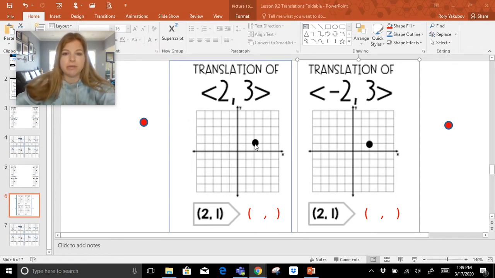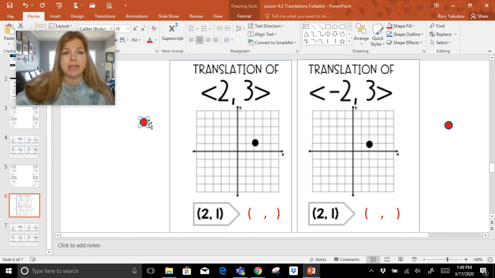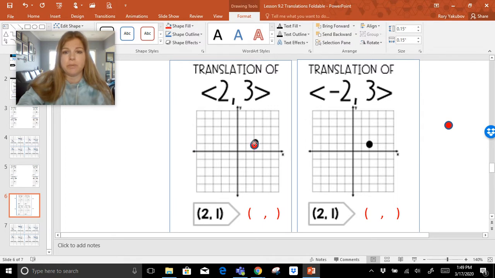Here I have the coordinate point of 2, 1. Okay, that's the coordinate point of 2, 1. If I said to have this point undergo the translation of 2, 3, the 2 is the translation for the x-coordinate. The 3 is the translation for the y-coordinate. If they're both positive, that would mean that I would need to take the ordered pair where it is and then move it 2 units to the right and then 3 units up. That would be the new coordinates of my translated point. So my new ordered pair would simply be 4, 4.